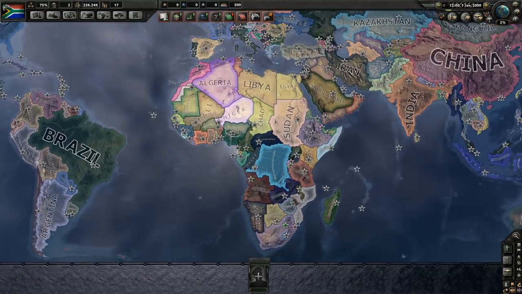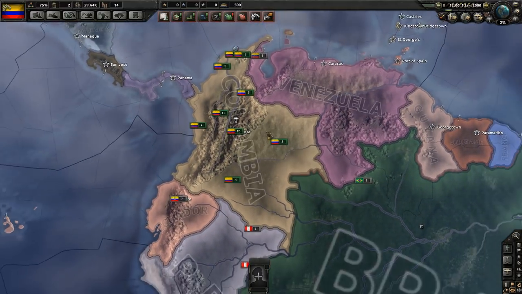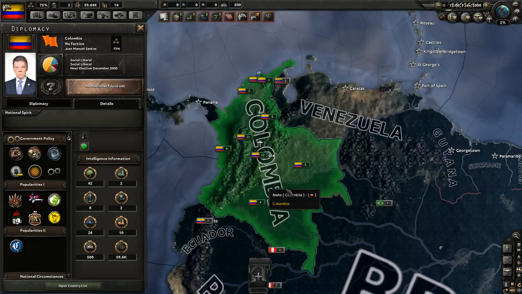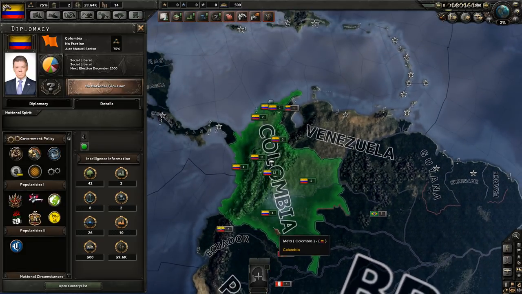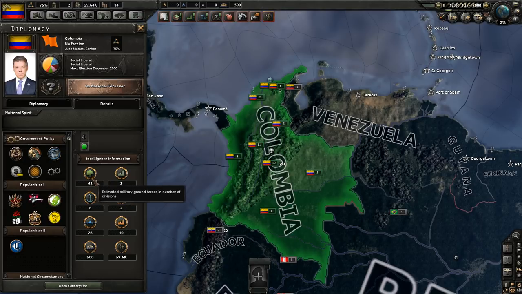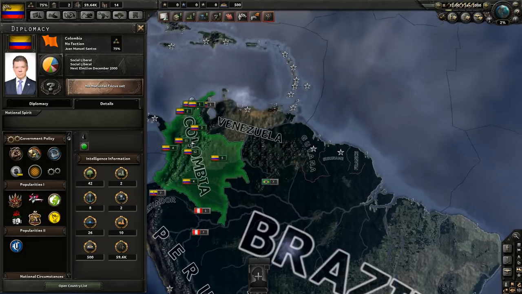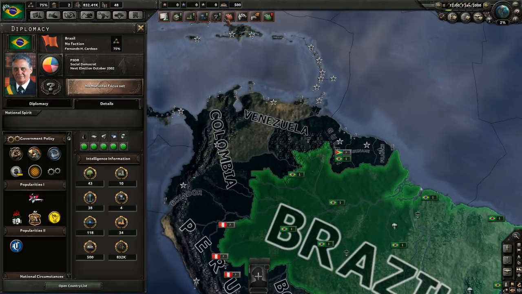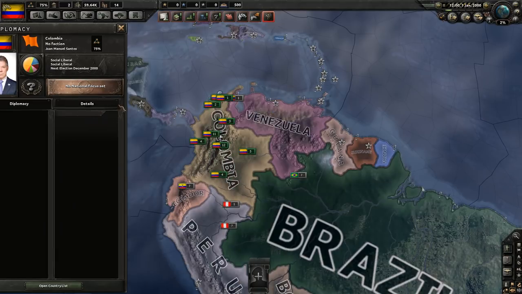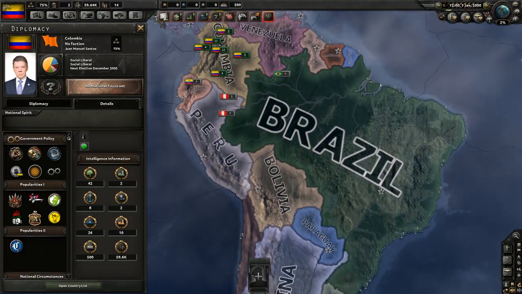That is number 10. At number 9, it is Colombia. Colombia starts the game with an exceptionally large army size in comparison to their overall nation strength, with 42 divisions. I could be wrong about this, but I think it is the largest army size at the start of the game. Let me double check. It is. Oh, wait, no. I guess Brazil is just slightly ahead. But Brazil is a stronger nation overall.